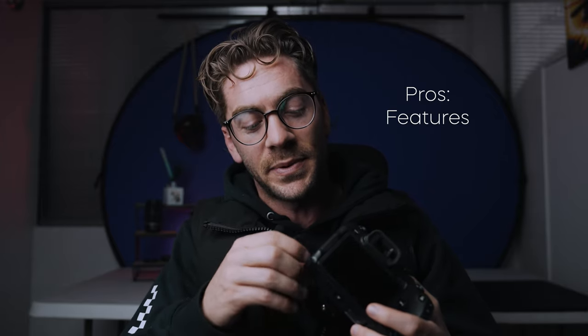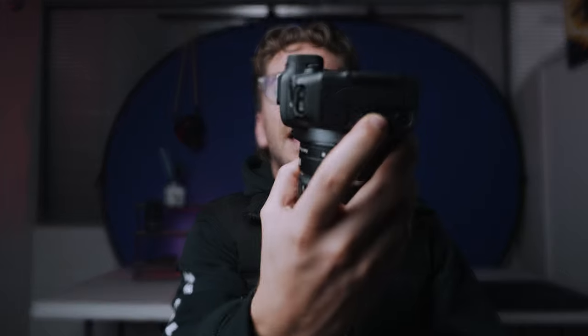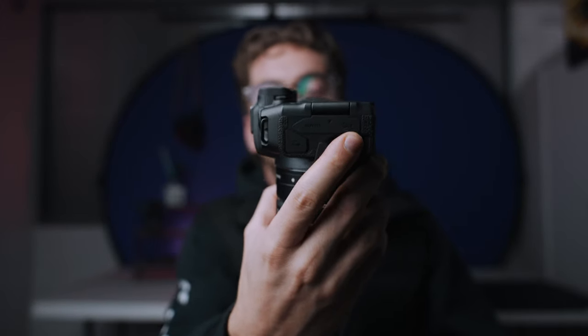Number three is the feature set of this camera. The feature set is amazing because the biggest thing that I like about it as a content creator and YouTuber is that it has the mic input and it also has a headphone jack as well. Monitoring audio levels is absolutely necessary if I'm shooting anything for client work, so I do love that about this camera.